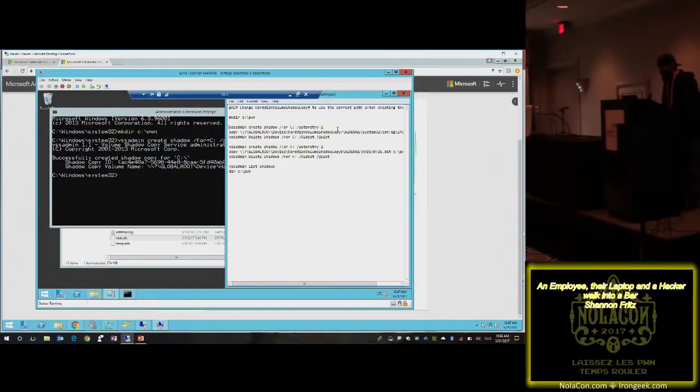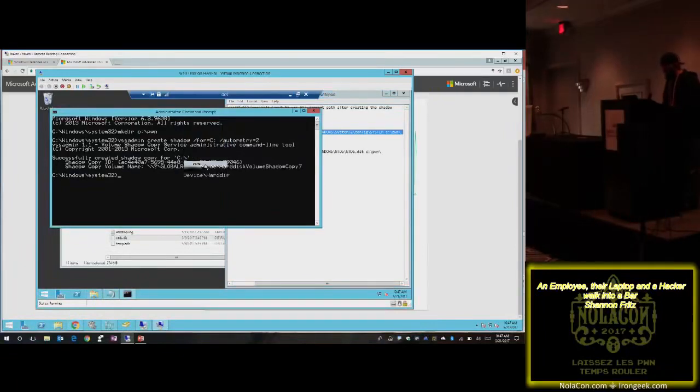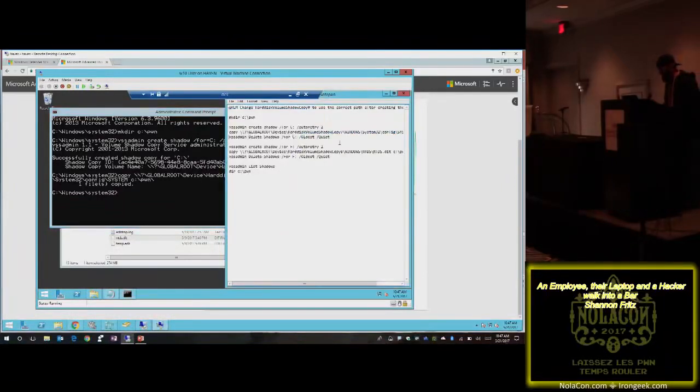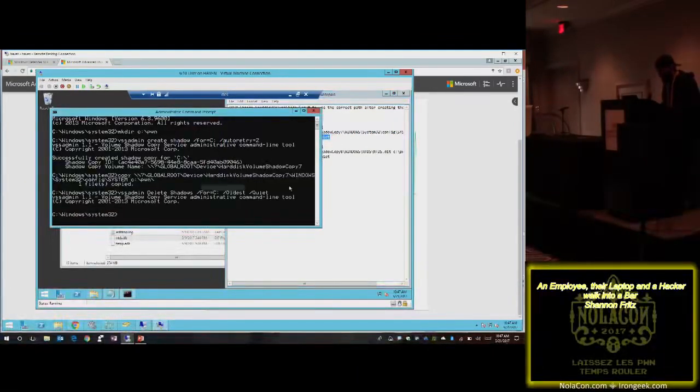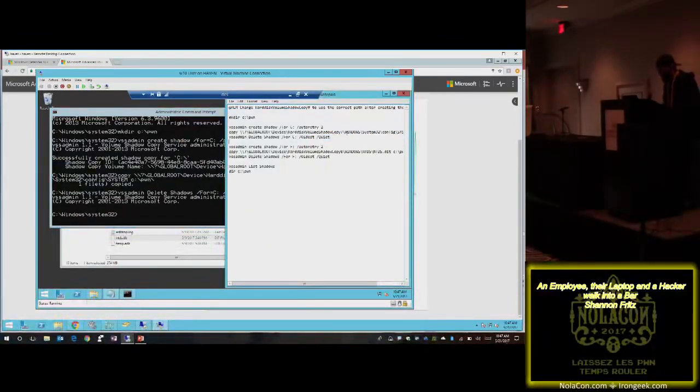So what I'm doing here is literally just a copy command. I'm literally just copying the file from the shadow copy volume to the C drive. And then I'm going to remove that volume shadow copy just so I can clean up my tracks. And then I'll come over here and do the other volume as well.